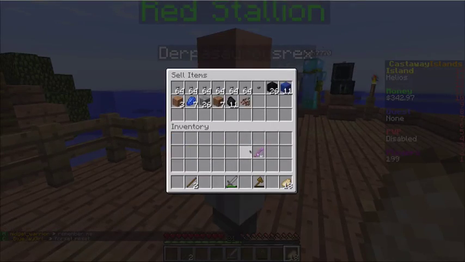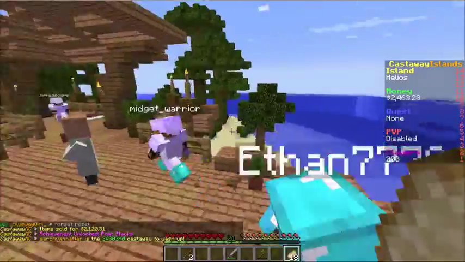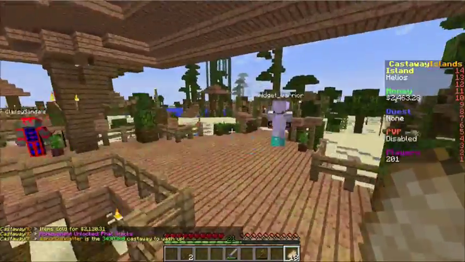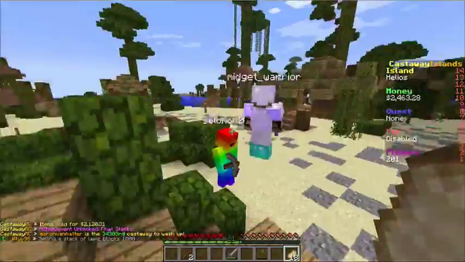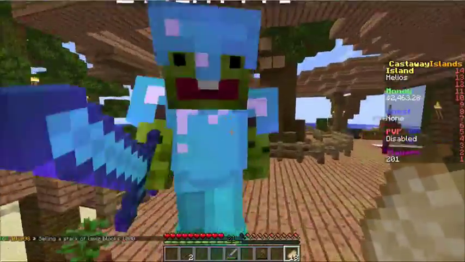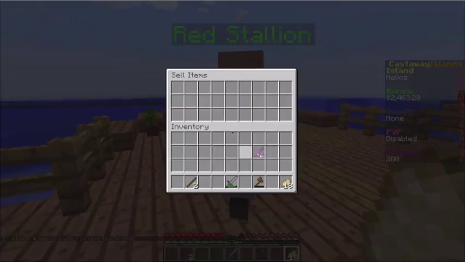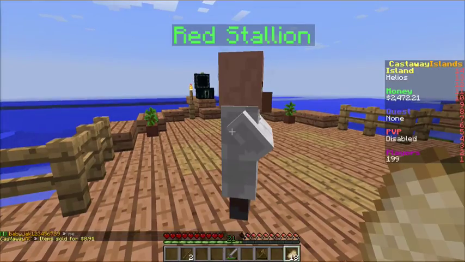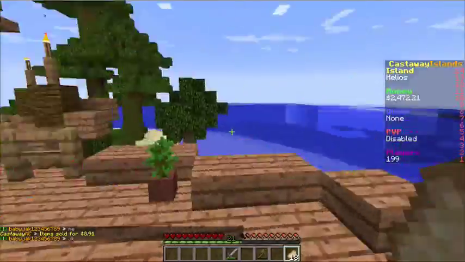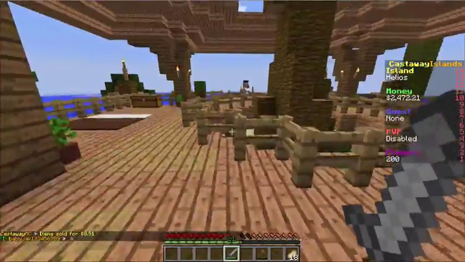We need 10k to get out, so $10,000. Ooh, we got $2,120 from that, so now we have $2,463. So that's pretty good. We'll see if we can sell this fishing rod. I don't believe so, but we'll give it a go anyway. Oh, $8, wow. I don't think I'll do that next time, but good to know you don't get any money for that.